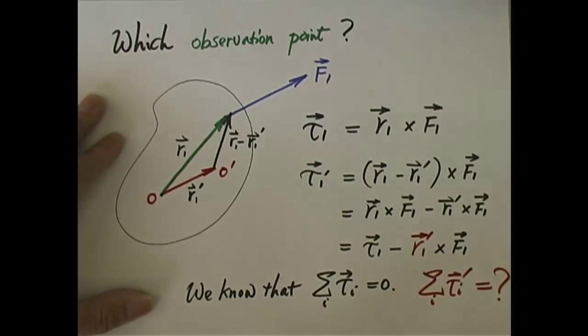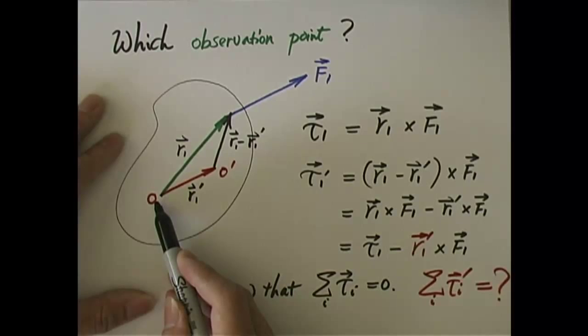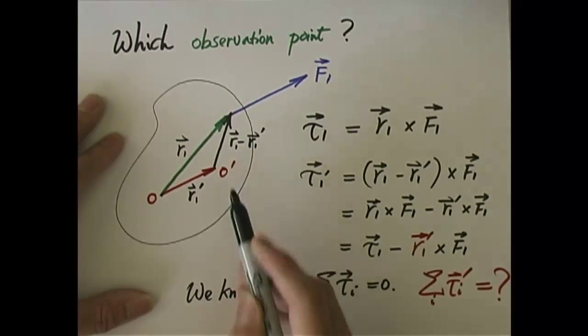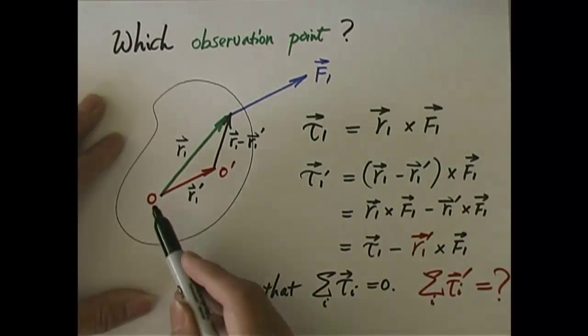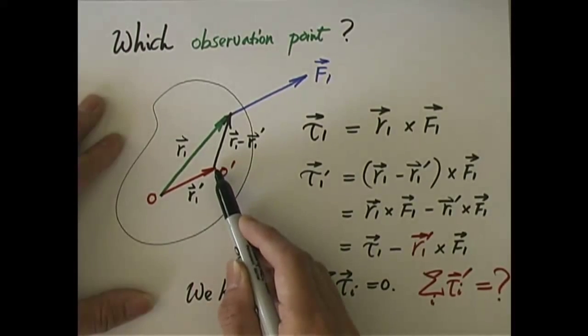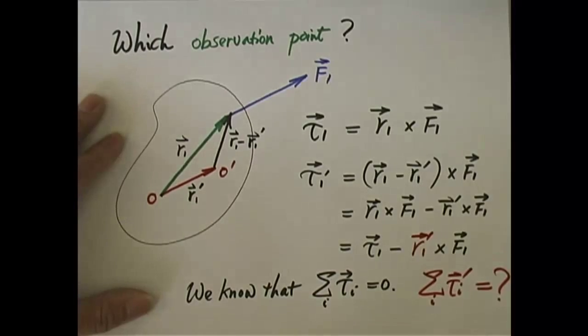an angular acceleration, right? But once we know for sure that the torque is 0 about point O, do we still have to make sure specifically that the torque is 0 about O prime? Or is it possible that once the torque is 0 about this point, it is also 0 about all these other points like O prime, so I don't have to worry about other points? Well, let's see.